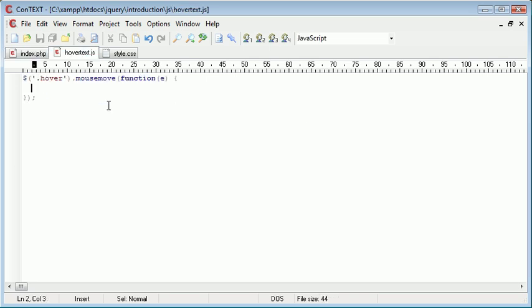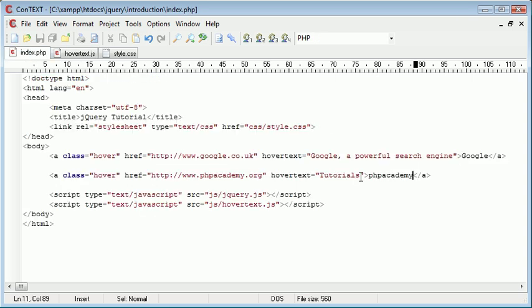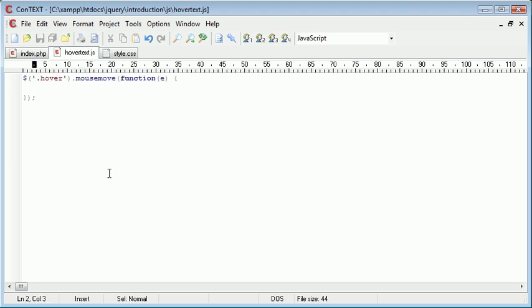So what we can do is we can test out taking this attribute from the current element that's being hovered over. Now because we have the same class name, we can't just reference from that particular class, and I'll show you why we can't do that. So I'm going to first of all set a variable called description, or just call it hoverText, and that's going to be equal to, and remember when we use a selector we use dot something, so dot hover dot attribute, and then we name the attribute.